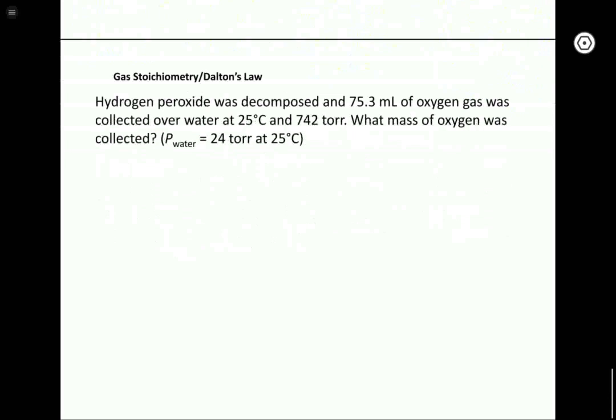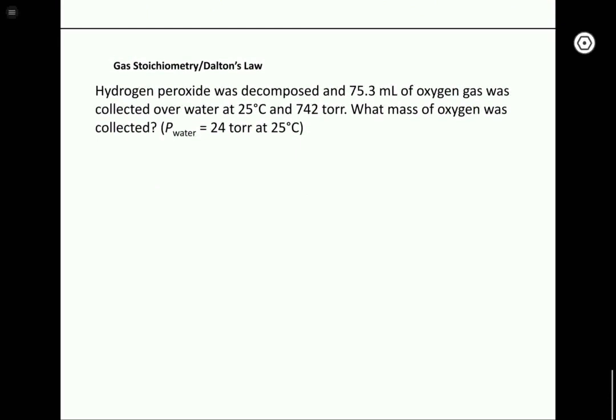Alright, and then finally the last one was one of these problems where you had to collect a gas over water, and basically 93% of you had 1 of 2 answers: 50% of you had it right, and the other 43% had it wrong. Those of you that missed it, for the most part, just forgot to do this key step of including the vapor pressure of water in your calculation. As I said, the answers that you would get with and without this are close. I went over this in class last time, and some of you still forgot that key step, and we'll have to go over it again to make sure we understand that.